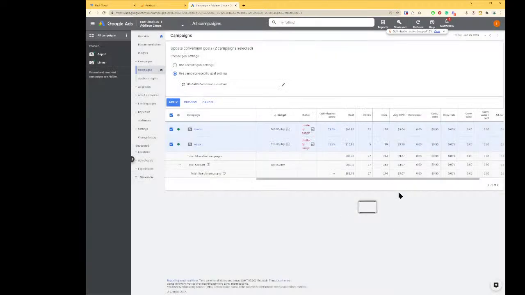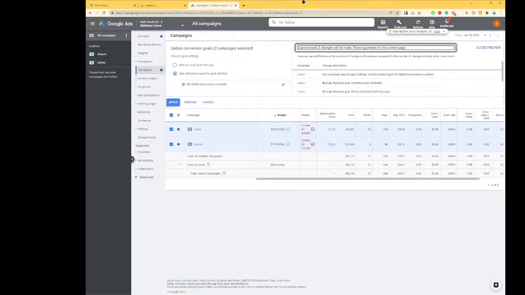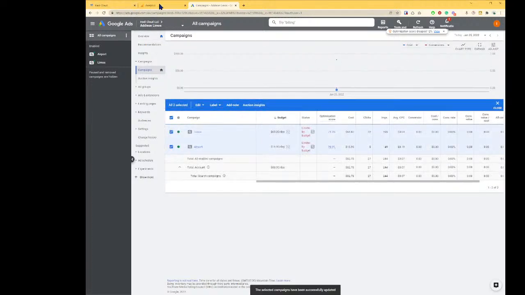Save, and then preview, see what it's going to look like. Okay, so apply. Okay, so that is that.